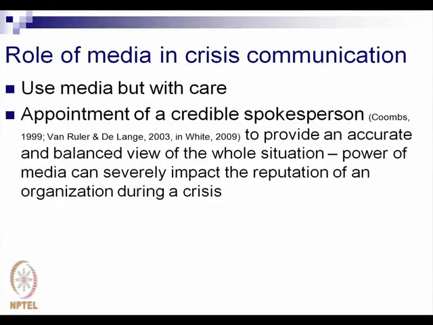How does media play a role in crisis communication? You need to use media, but with a lot of care. Appoint a credible spokesperson to provide an accurate and balanced view of the situation. The power of media can severely impact the reputation of an organization during crisis. People listen to what is said on TV, on the news. People pay attention to what is being discussed in the media.